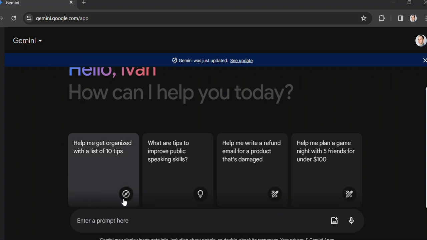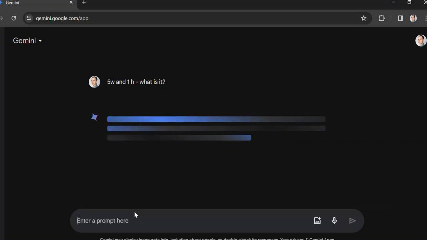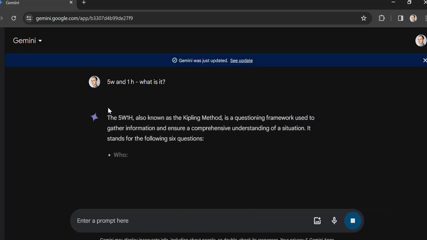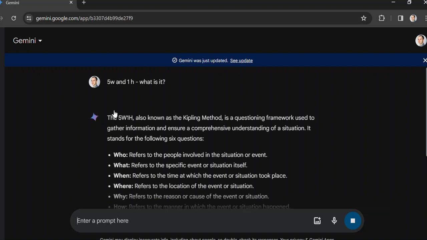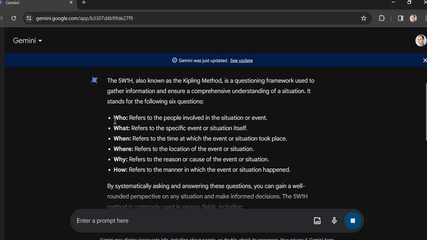So let's start with one option, and when we generate a prompt, what's important? There is a technique which is called 5W and 1H, right? And I can probably ask, what is it? Right, so this technique we can actually use to generate good prompts. And you see here we have different questions.